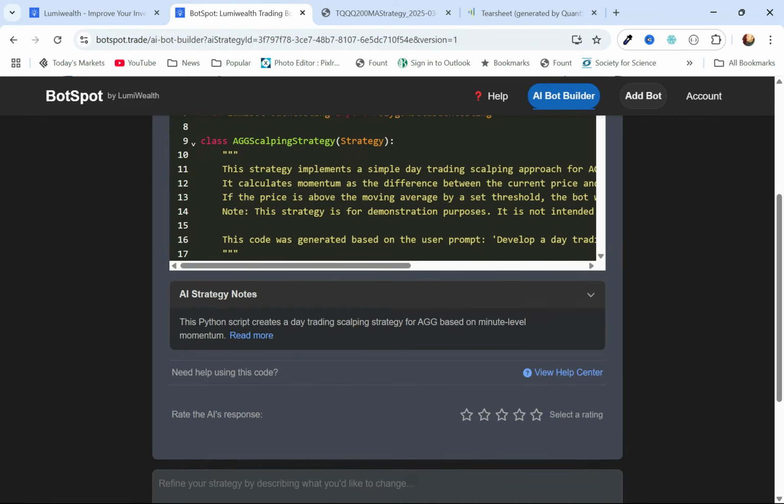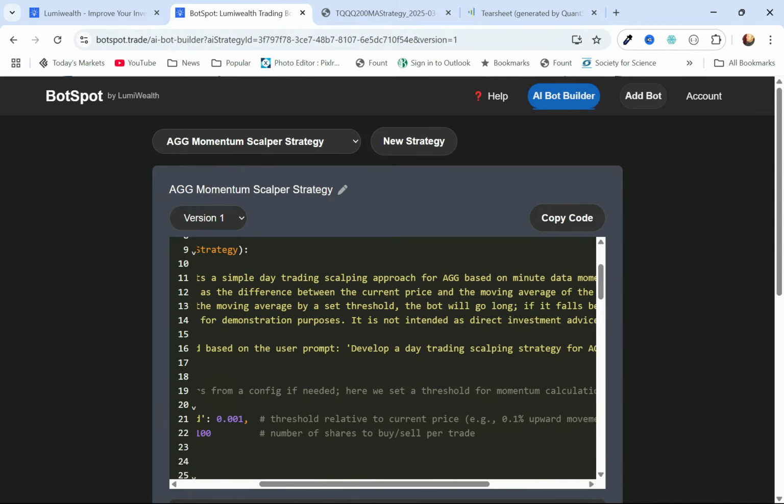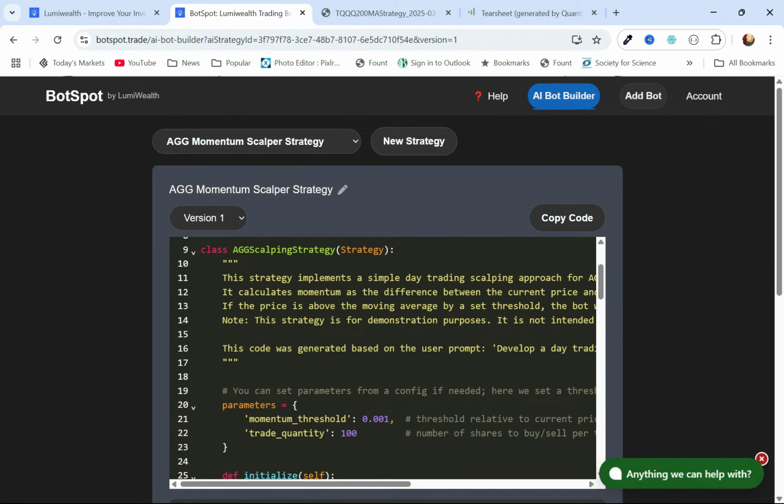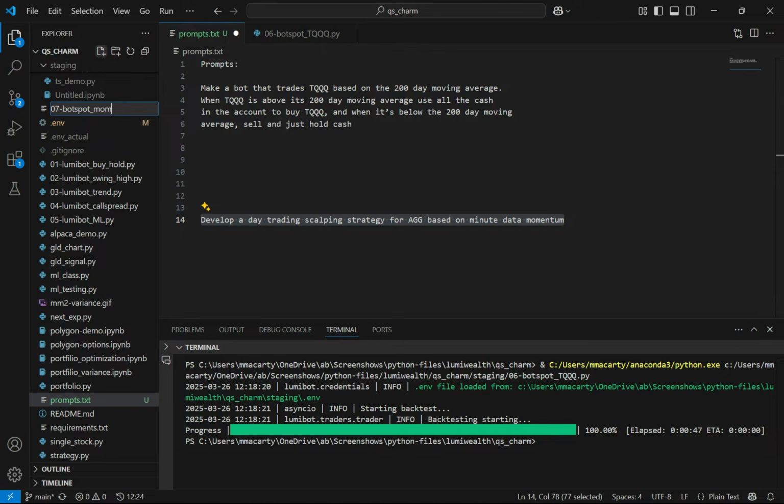We get our chunk of code, same sort of stuff, well documented. The prompt I used is in there. I'm going to copy this so I can see it better and talk about the code a little bit. I'll make another new file and call this one Momentum. It's a day trading strategy, so we're supposed to be entering trades as the price is moving up, and hopefully exiting them as it moves down before we have too much of a loss. And somehow we probably have to capture some profit.